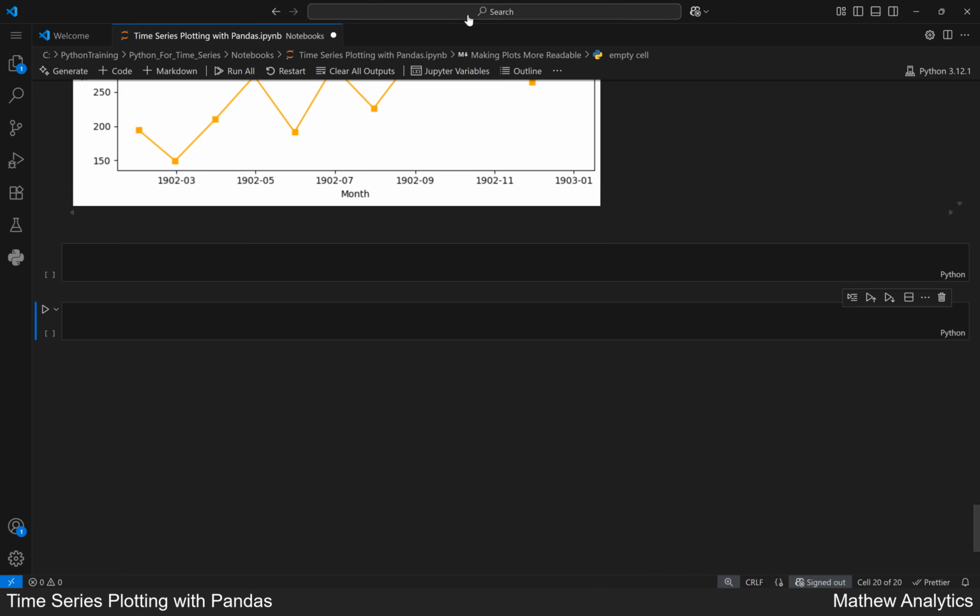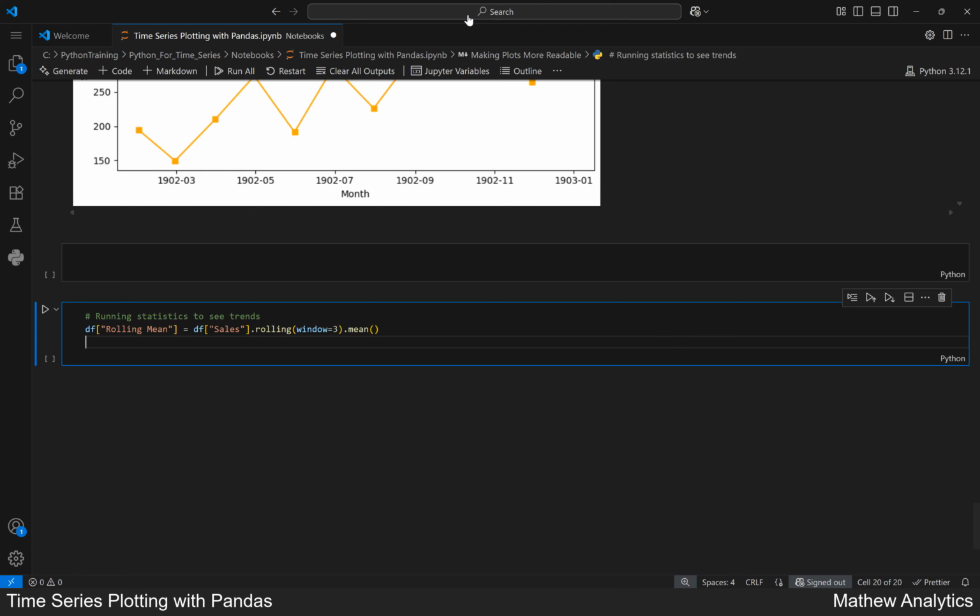Sometimes a trend is easier to see if you smooth out the ups and downs. You create a new column that averages each month with its two neighbors. This line shows regular sales as a line. This adds a red line showing the moving average, or trend, over time.